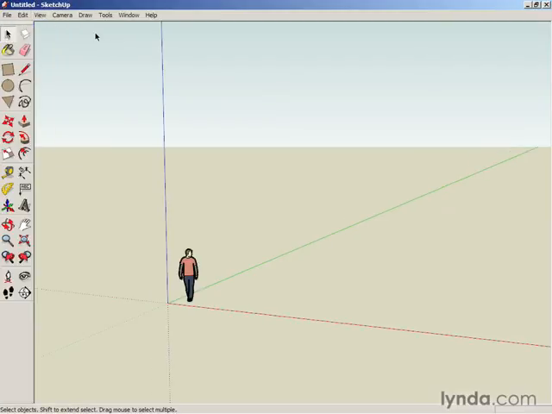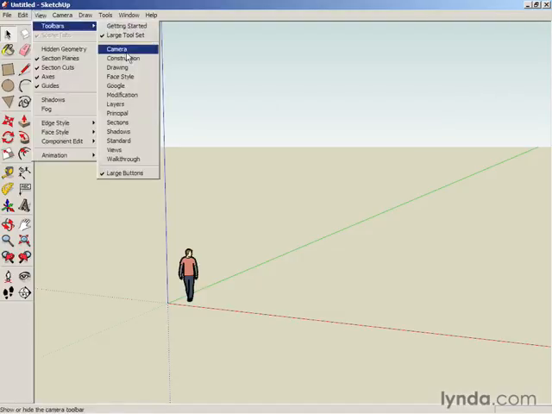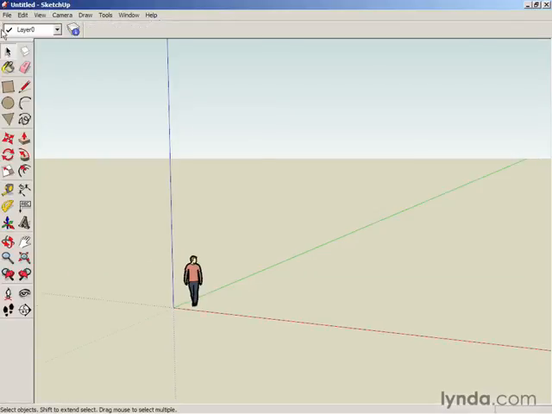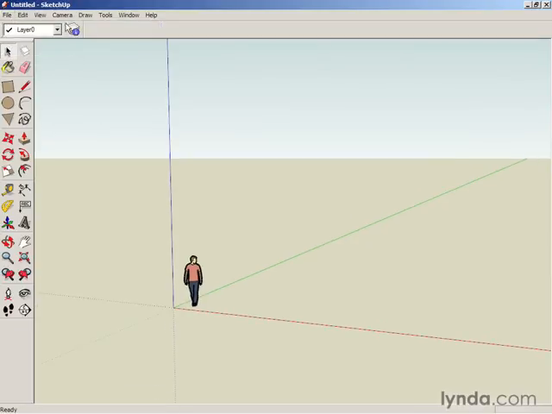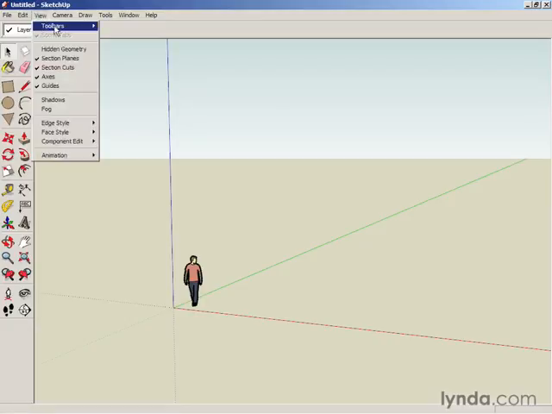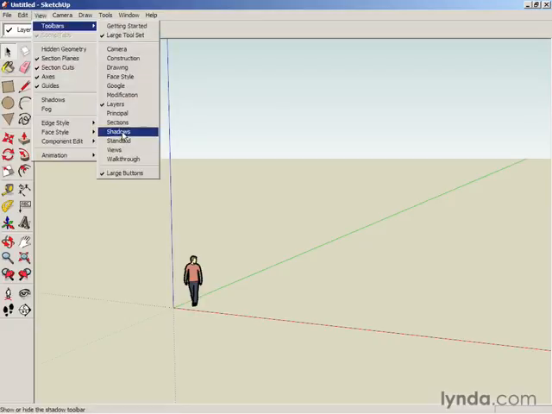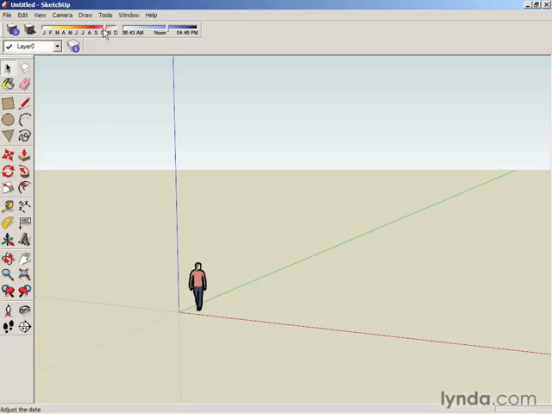What that is, is everything in that Getting Started tool set plus more. So in addition to rectangle and circle, we also have polygons. Plus we also have a lot of other tools that are commonly used. Now there are additional tools that aren't even on this toolbar, and we can turn those on and off as well. For example, if I wanted to turn on the Layers toolbar, just turn that on right there. If you click here, you can float a window. And if you just drop it under the menu bar, you can dock it. So, for example, if I wanted to turn on, say, a Shadows toolbar here, this would give me controls for the shadows in the scene. So I can change the way the shadows work.